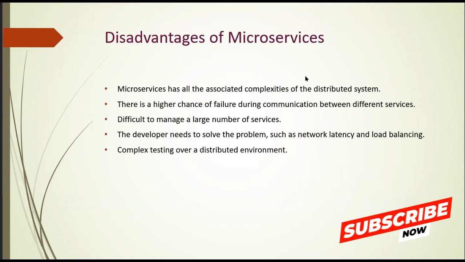So if you design a monolithic architecture, later you can convert that to microservices using the decomposition design pattern. You can break down all your modules into different services, and that is possible. You can convert it once you design your monolithic. It's not easy, but you can convert that to a microservice, right?